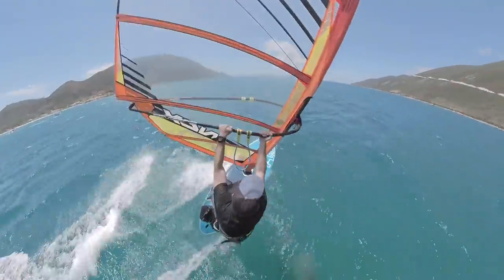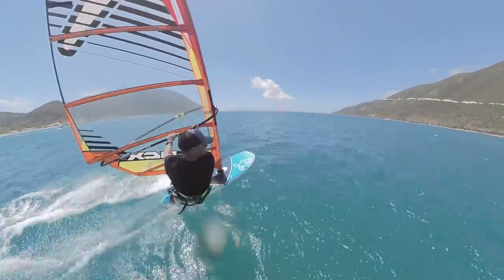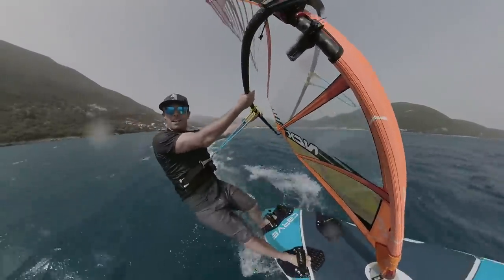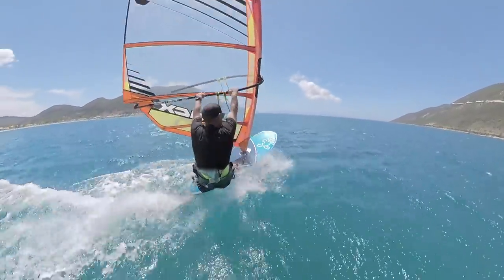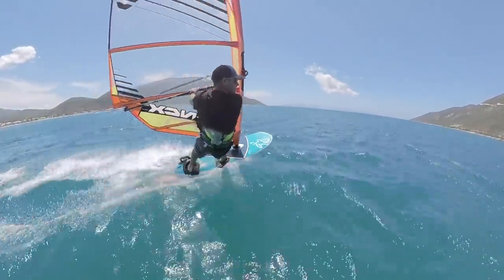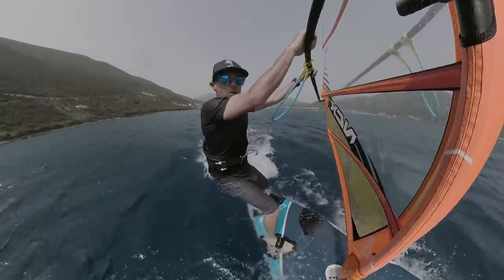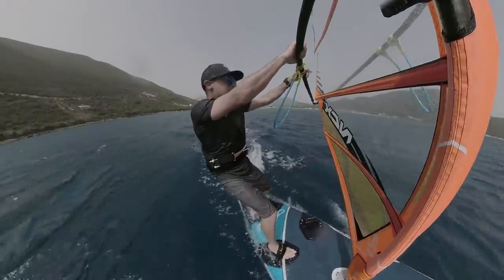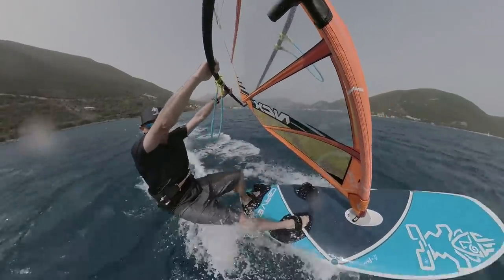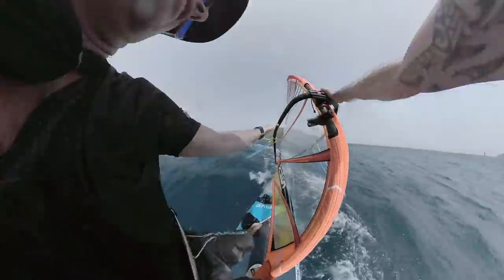Sometimes jumping into both straps off the plane — I call that a bit of a cowboy technique — but if you've got the wind and it works, crack on, go for it. The key thing though: make sure you have wind. Don't hang around in both straps doing nothing wondering what's going on. Make your way back upwind and see what's happening, or if it's a nice gust, jump into both foot straps, drop and push, pushing through that front foot hard, driving the nose of the board away from the wind — across or even slightly downwind — and then that vision changes and it brings you back upwind.